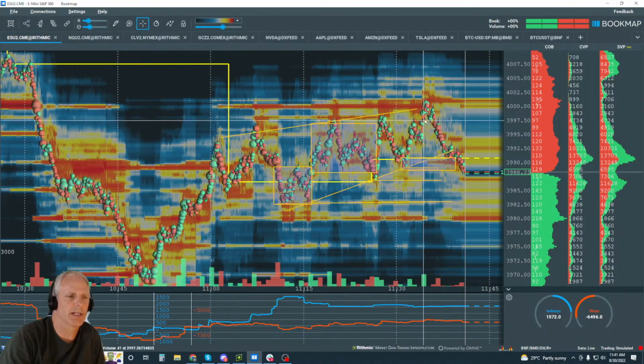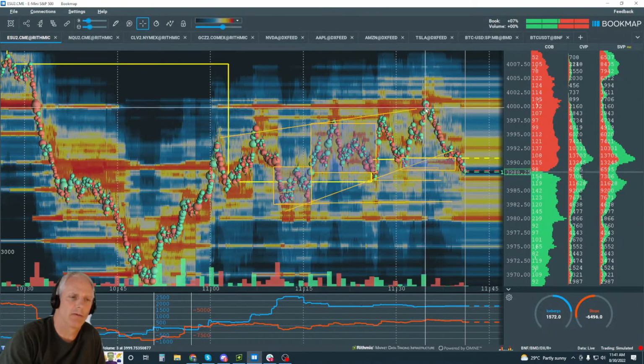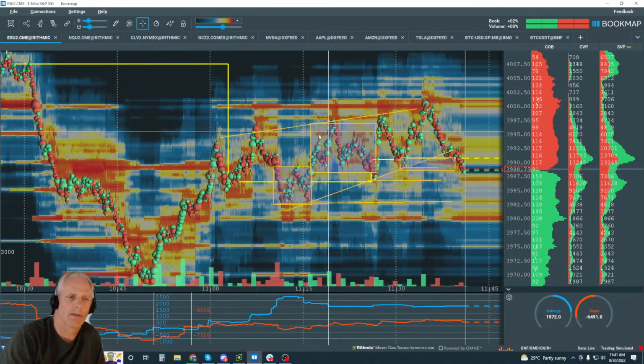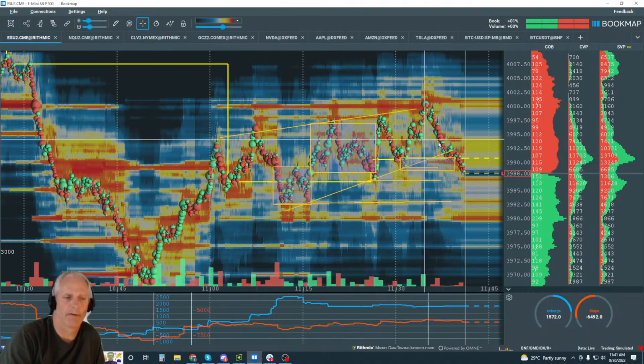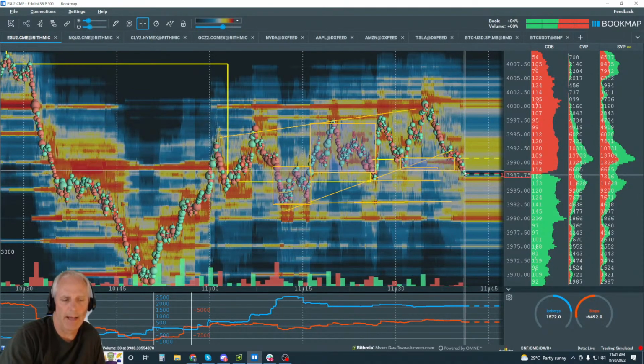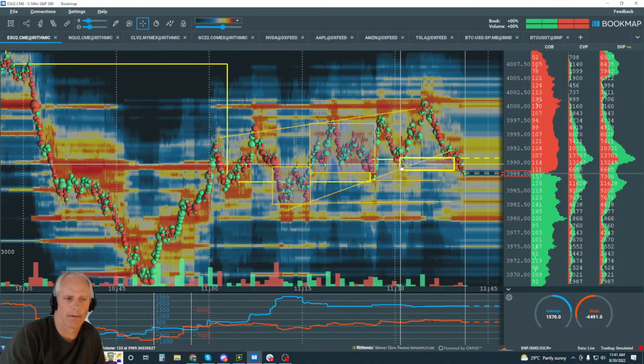Okay, guys, so like this is what we're talking about in here. Although market structure is looking good in here, the volume within the structure is giving us kind of a clue that this might happen. Now, we never know. It's breaking the structure now. Okay, so it's coming back down.